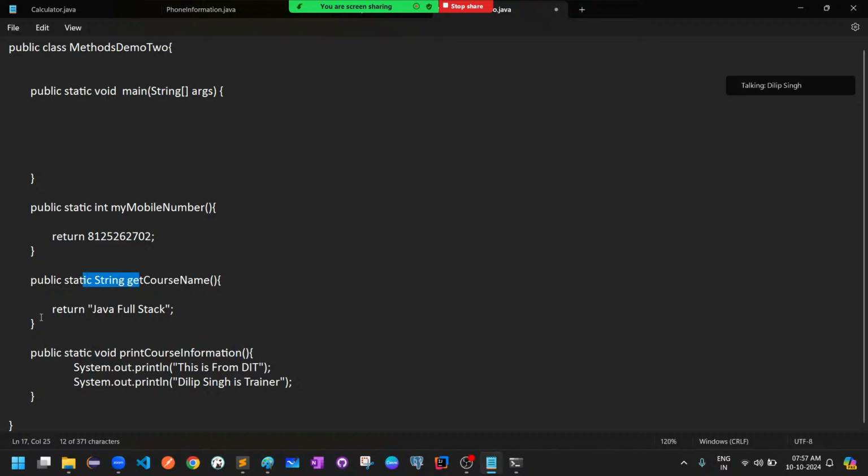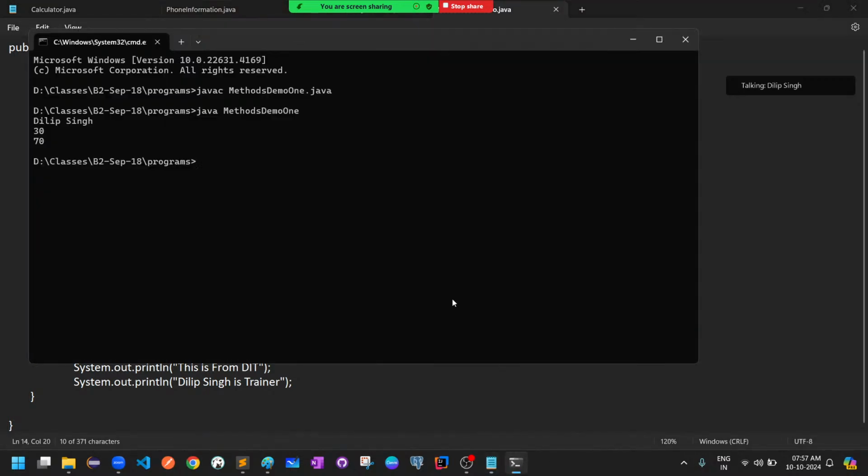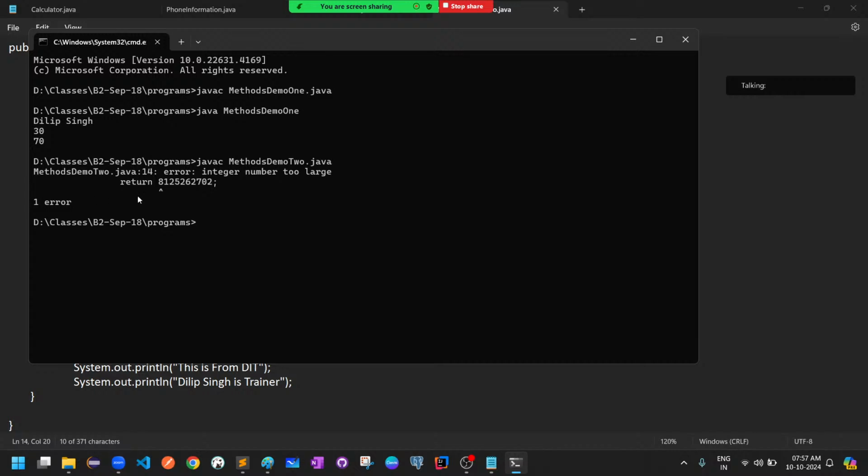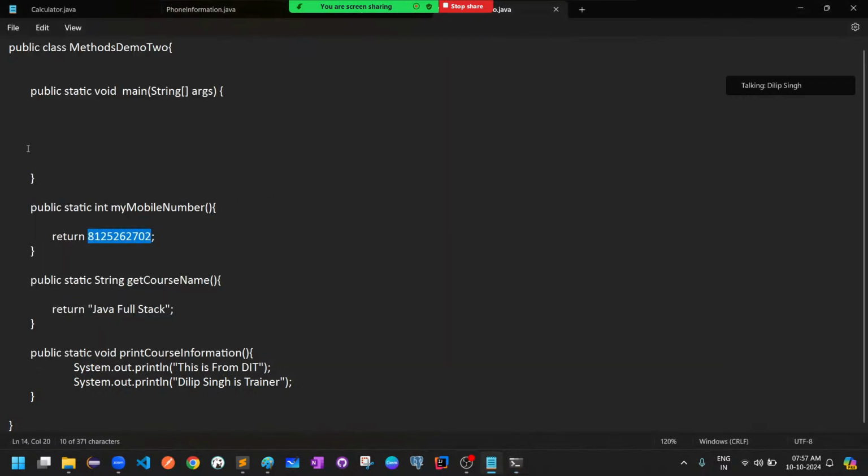This method returns string, that's why a string value. If you thought of integer, but you return a long value, what is going to happen? See here, javac MethodsDemo2.java. It is saying integer number too large. That is what I told you.